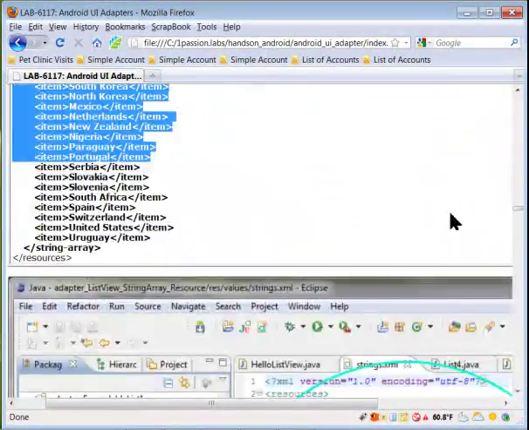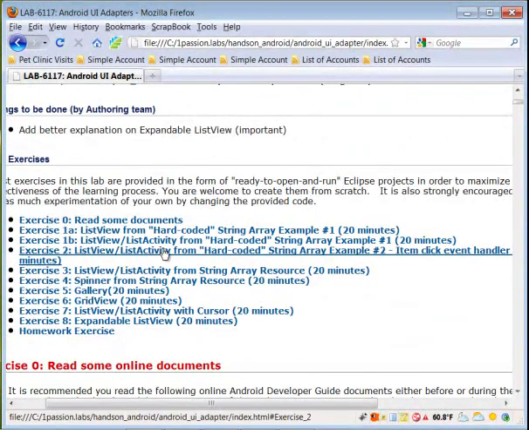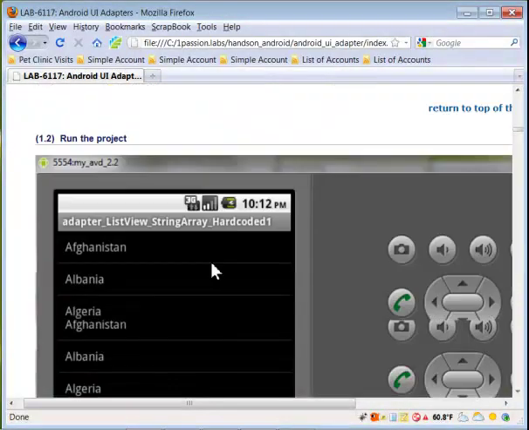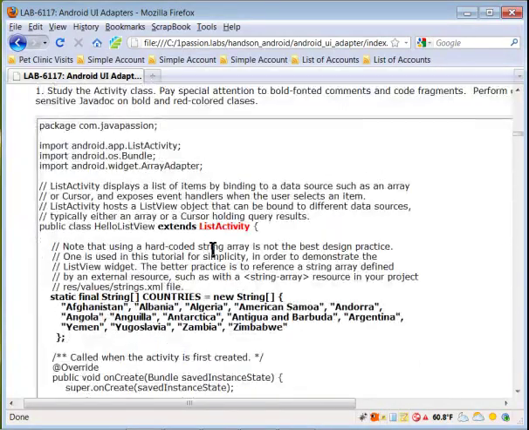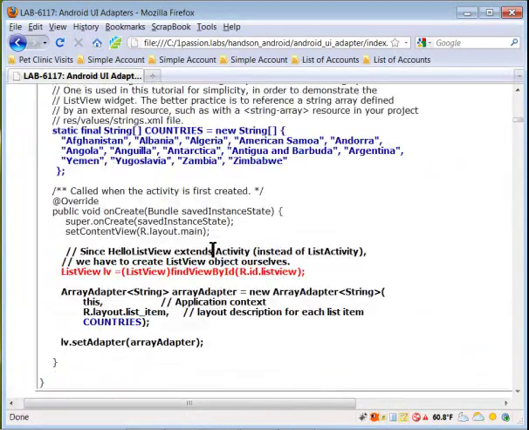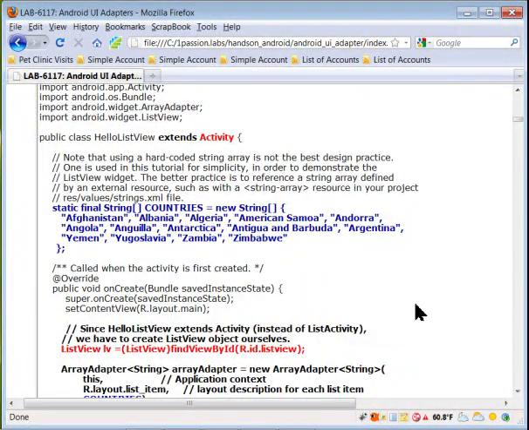All right, I thought I actually have an example of the extending. So this is a list activity case, and I thought I have a case of... Oh, okay, so this is the example I was looking for. So this is option 1, and the one that we saw is option 2.